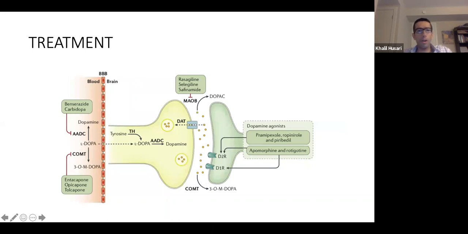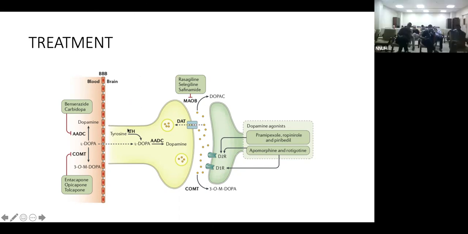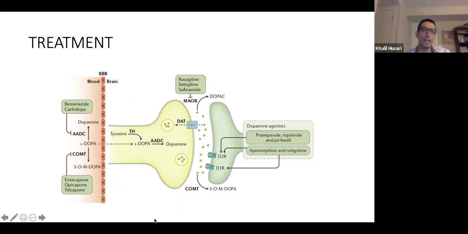Okay, treatment. You all know this graph from med school for the treatment of Parkinson's disease. And as we said, the cornerstone is that we have lack of dopamine, so we're going to give the patients dopamine. And we can give dopamine in multiple ways. We can give it as levodopa, which is L-dopa. Levodopa will cross the blood-brain barrier, and then it will be broken down into dopamine by the aromatic decarboxylase. And then the dopamine will do its effect.